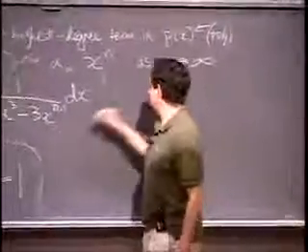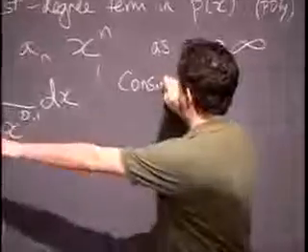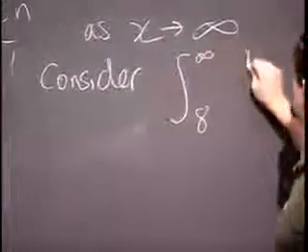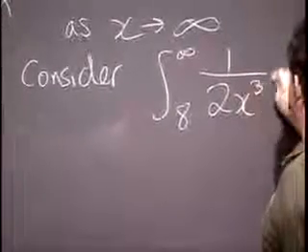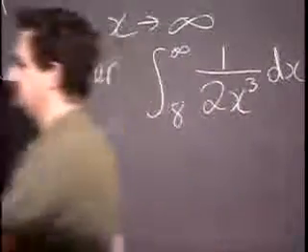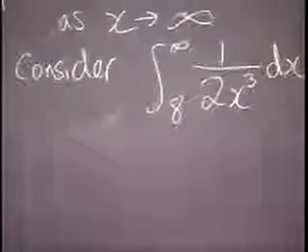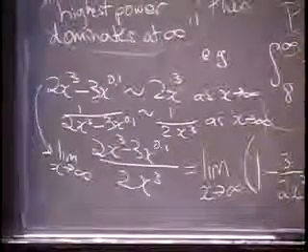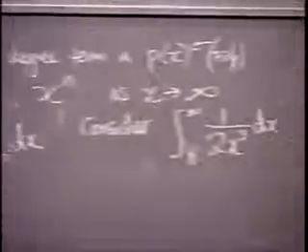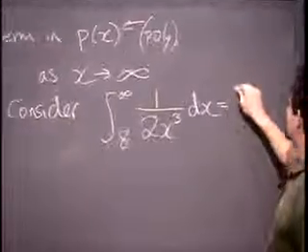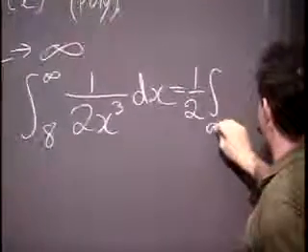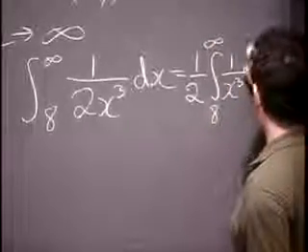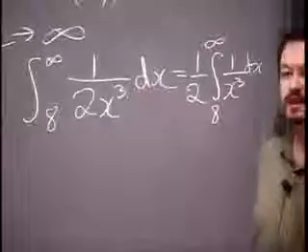Okay, so anyway, here's how you set it out. First of all, you've got to do all that stuff. Now consider this new integral, the integral from 8 to infinity, just 1 over 2x cubed. After all, the integrand we care about behaves like 1 over 2x cubed, at least near the problem spot. Well, does this converge or diverge? First of all, we can pull out the 1/2 because it's just a constant. Constants don't matter. So I integrate from 8 to infinity 1 over x cubed dx. Converge or diverge? How do we know?